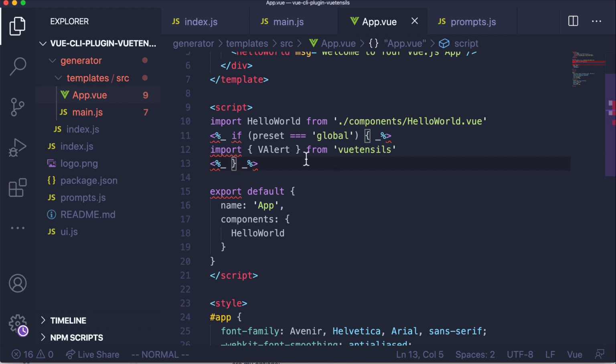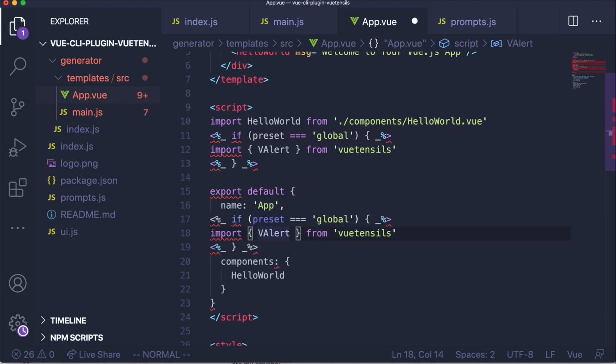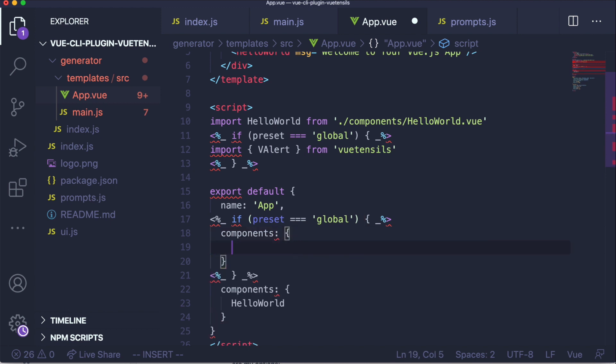So I'm going to add this same thing just inside of export default right here. And here I'm going to register it as a component, but only if they chose local. And I can add the v alert component. Of course, I need to update this to local, and this should be local as well.